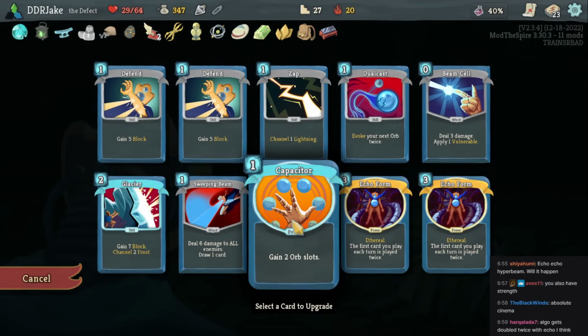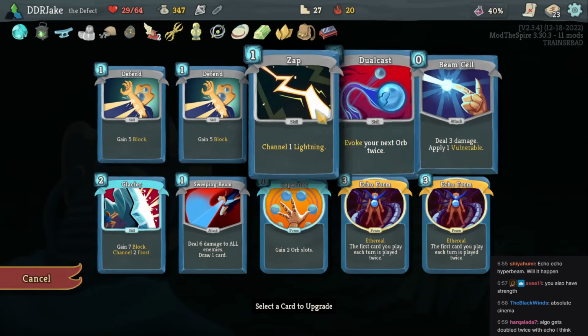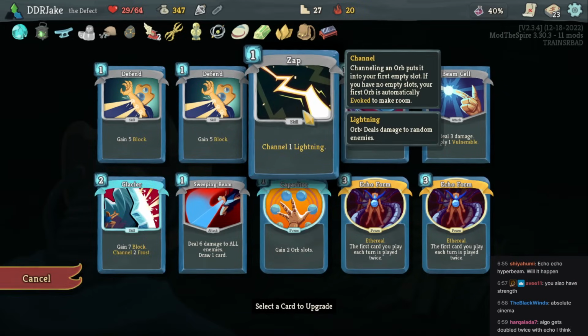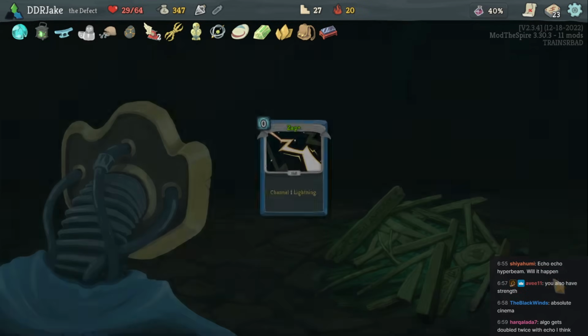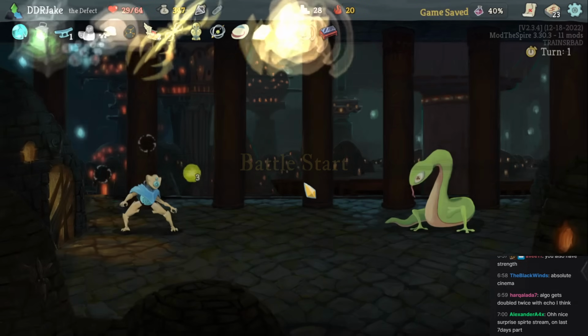Running out of things to upgrade. I have a hard time filling up my capacitor slots for now, but only for now. I want Zap to be free. Even though I said I'd take Snecko if we see it, what are the odds we even see it?